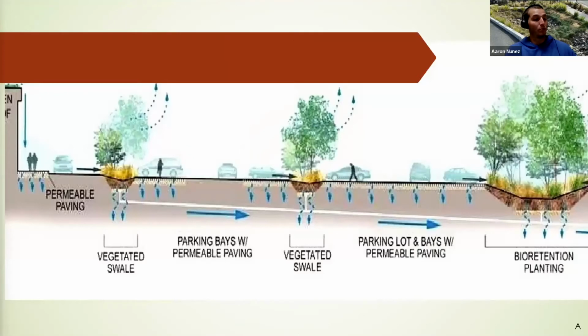And we'll move on and dig into that a little bit more. This is a great graphic. I'm sorry to everyone how blurry it is, but I really do like what it's trying to portray here, where you'll have rooftop drainage and watersheds off of that, and it goes into permeable pavement and then goes into a vegetated swale, then continues off permeable pavement, and then where you see the cars parked, you'll have impervious surfaces, which then go into a vegetated swale, and so on and so forth until you get to your bioretention planter. So I think this is a good diagram to show how you can utilize various features to be a composite of a treatment train and achieve volume capture.